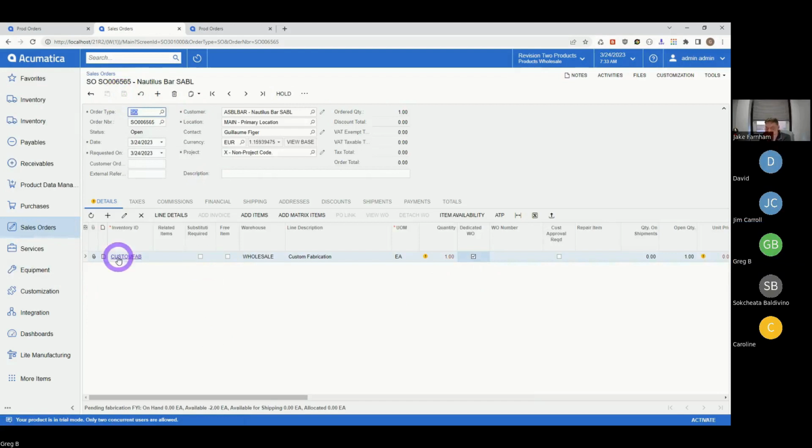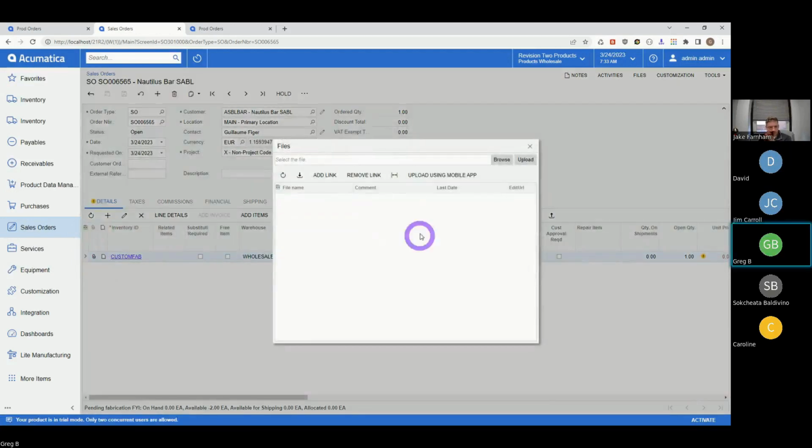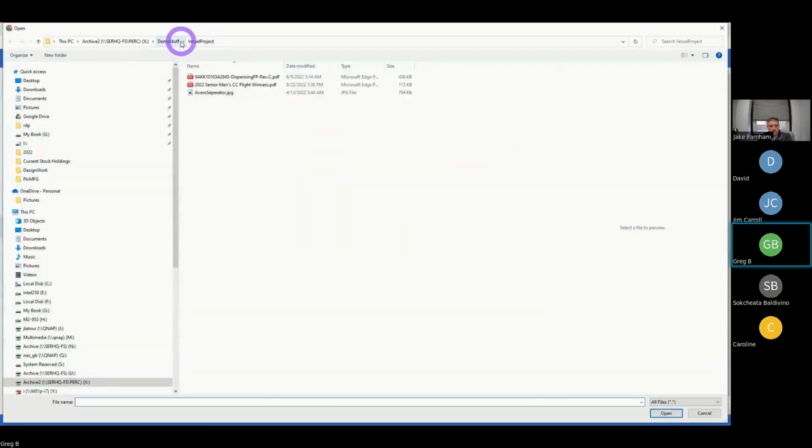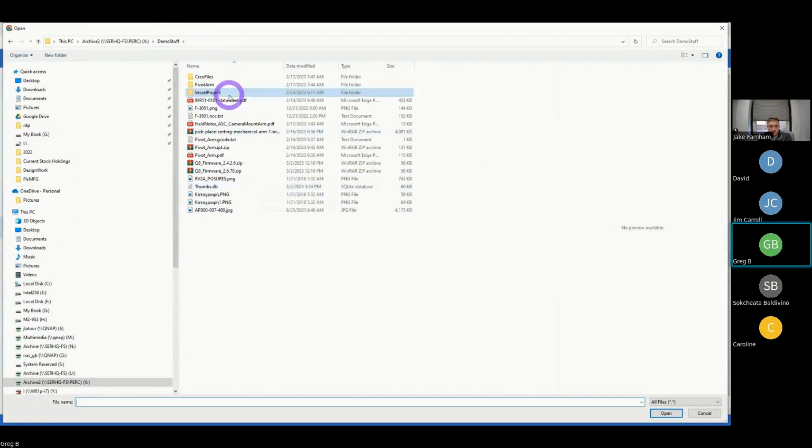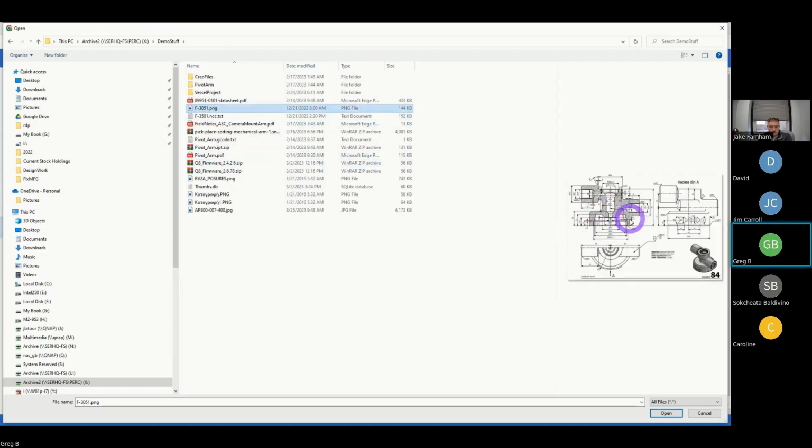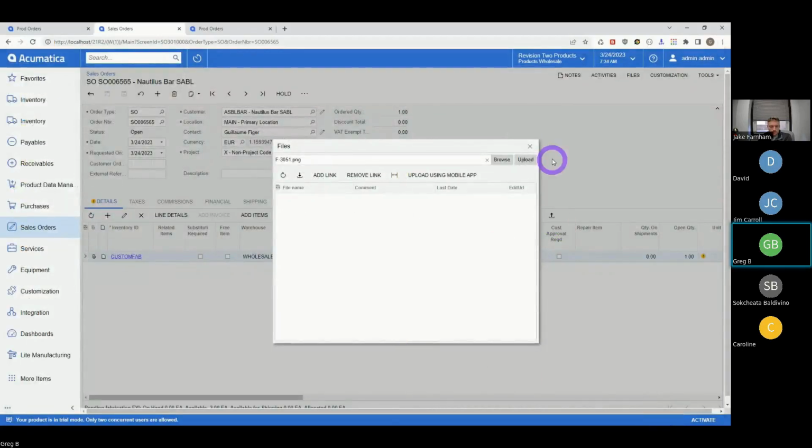Now the customer will give me a drawing. So I'll go through and add a drawing here. Let's say the customer is sending me a drawing, so I will browse, and I'm going to look for a good one here. What is this one? Okay, the customer wants me to make this part. We'll imagine I'm a machine shop, so this is the part the customer wants me to make. I'll add it here. And the customer wants me to make 50 of these.